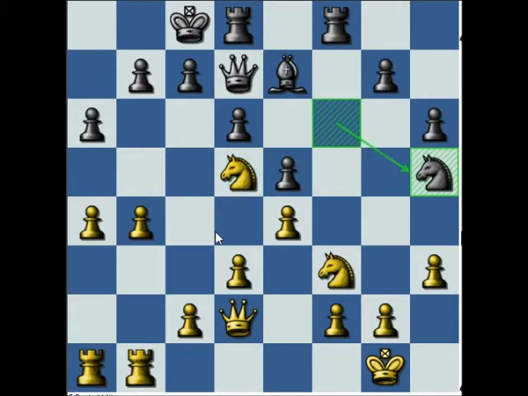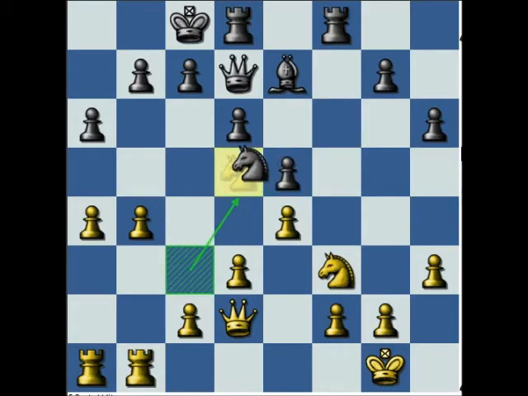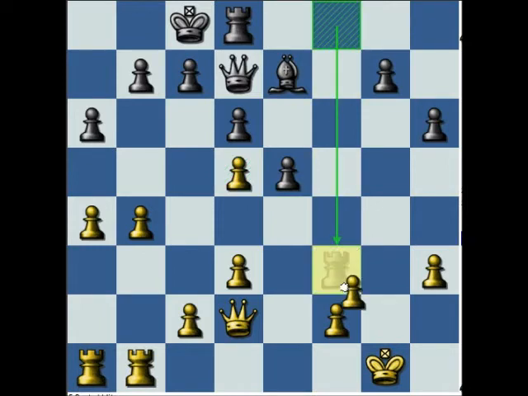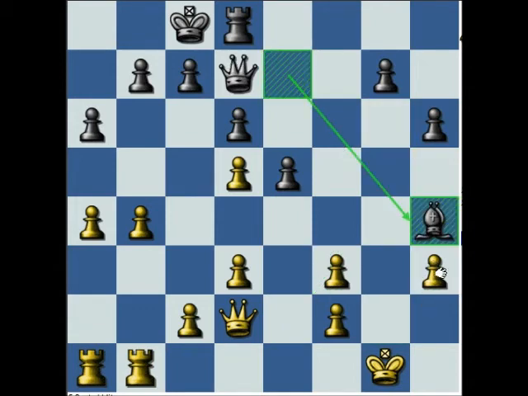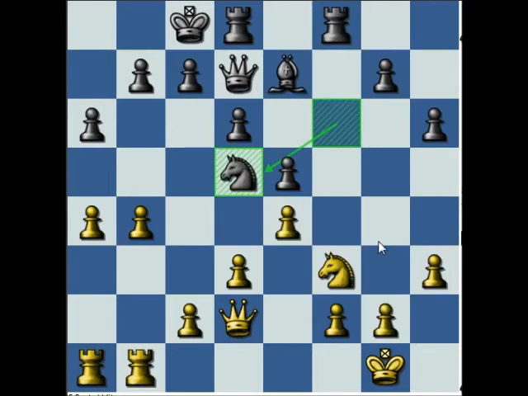Instead, I moved my knight to the center here, and he should have just traded knights off here. This would have been a lot better for him. I mean, there's all sorts of tricks here. He can start, big attack. I can't stop him from taking this pawn over here. So that line might have been okay.